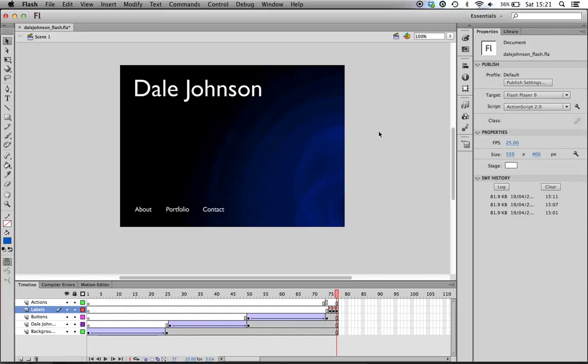using a combination of instance names, labels, and different techniques. I used the alpha fade in and fade out on pretty much all my animation. But there's brightness, and other things you can do. But remember, you've got to convert these things to movie clips to be able to fade from 0% on one frame, classic tween it, to 100% on another frame.